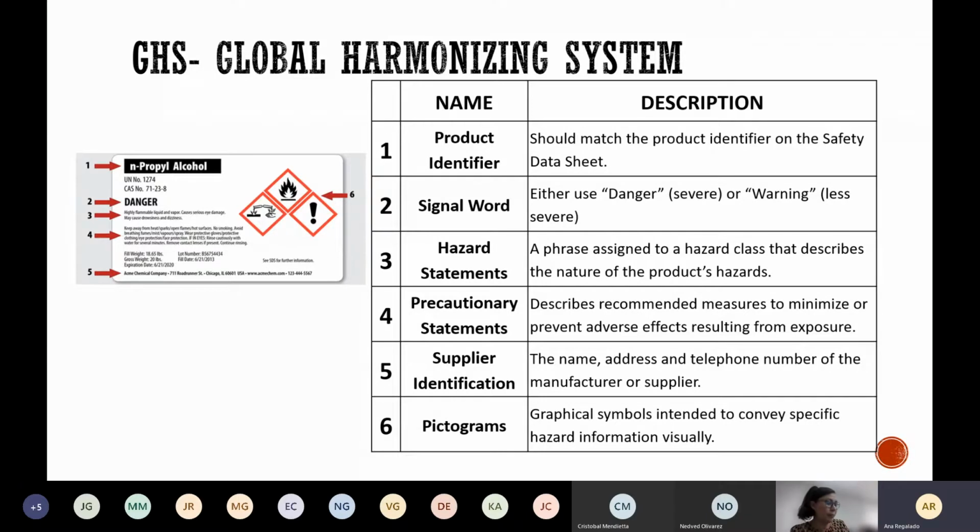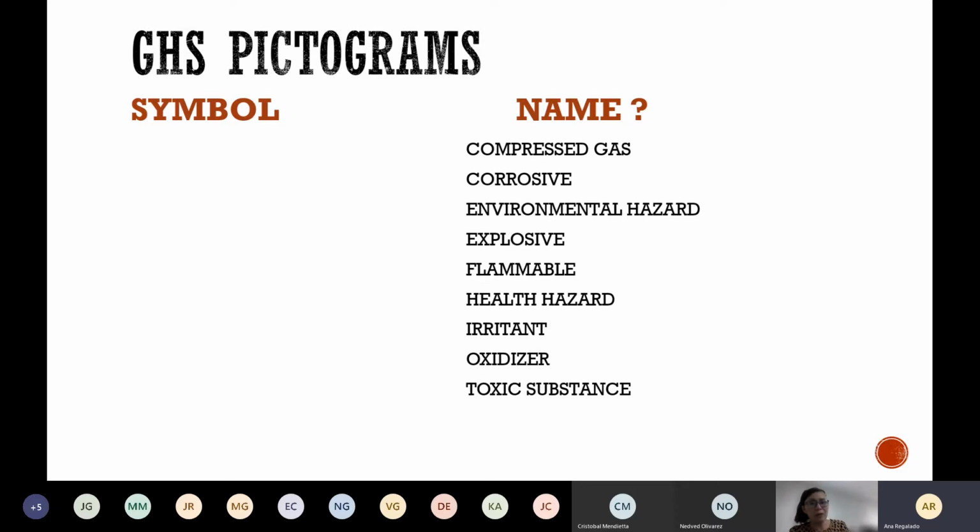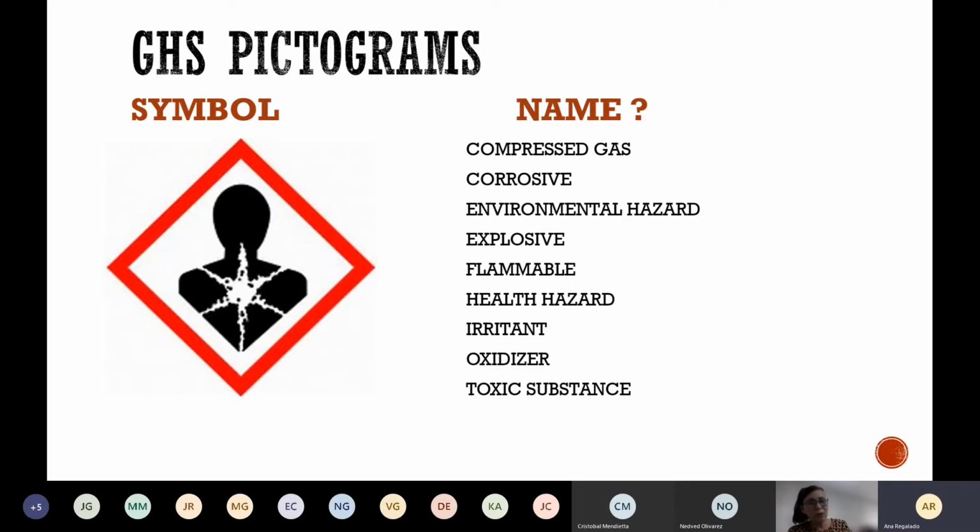Okay? So let's go ahead and move on to the pictograms. I'm going to show you a pictogram, and I'm going to have you try to guess what the name of it is. Because again, to me, most of them are obvious. There are a few that are not as obvious, but today we're going to learn what they're called. So let's begin with this one. In your notebook, I have a table with the symbol and an empty column for you to put the correct name. Make sure that you're typing the correct name. So what do you think this one is called?